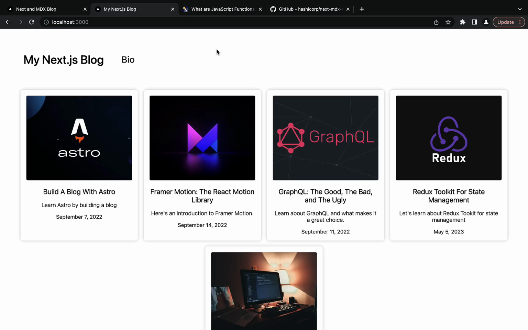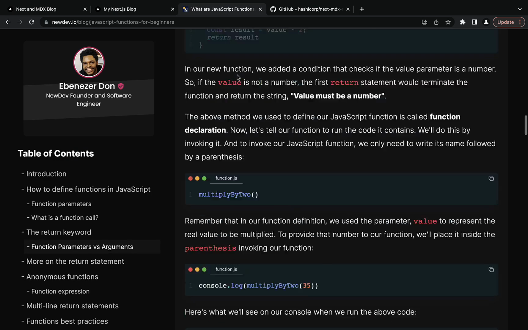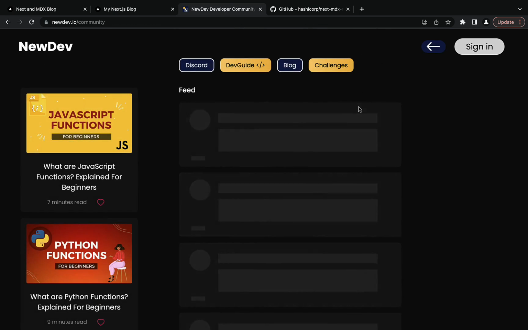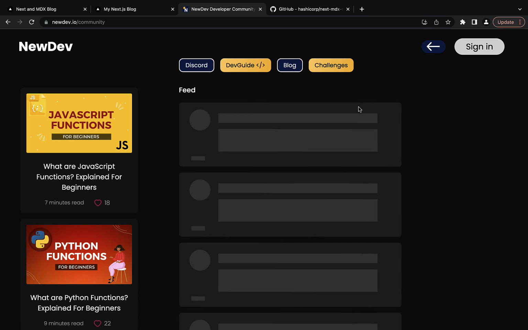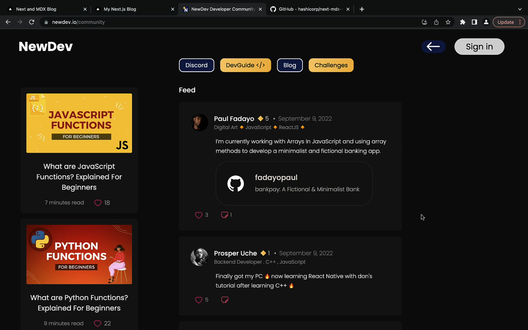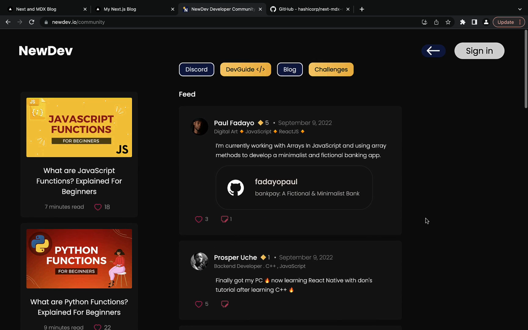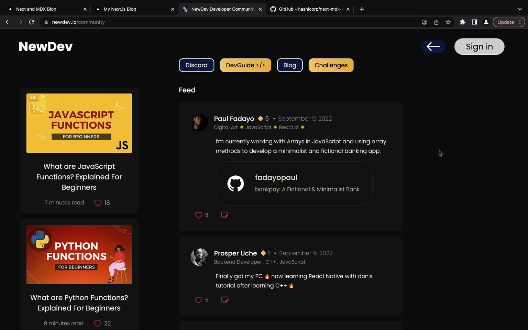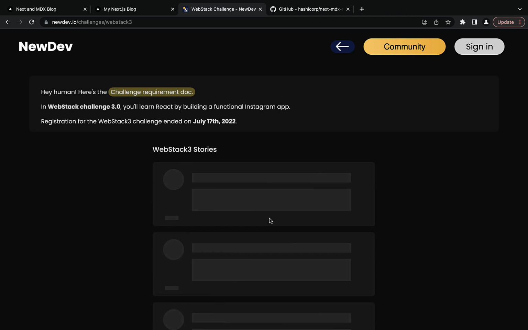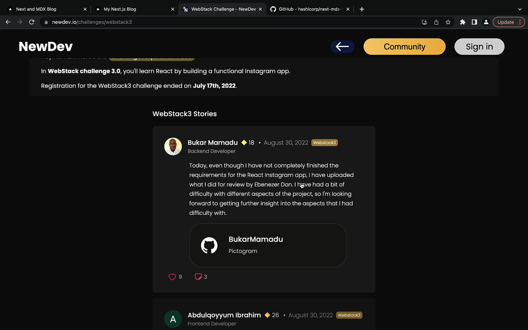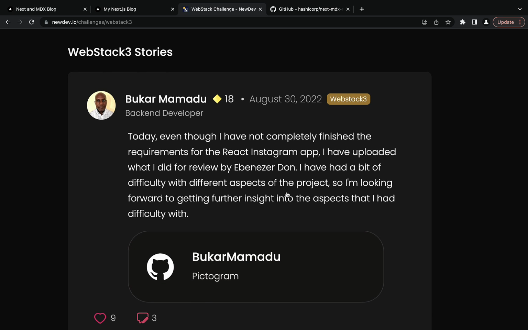I usually give assignments, homeworks in my tutorials, but I want you to get creative this time around and do something else. Add something to this blog post, restyle it, and then come over to newdev.io and add your post in the community feed. So if you come to newdev.io, and you sign in, it's free to sign in. It's free to access this community feed. So you can sign in, and then you're going to see a plus button to write your story. You use that and add your story, just like you can see for all these other people, and you can see their stories right here. It's going to be beneficial to you, and I'd love to see your story.